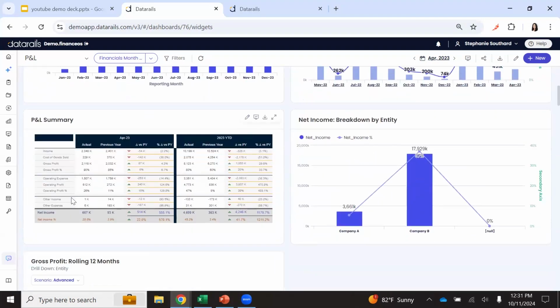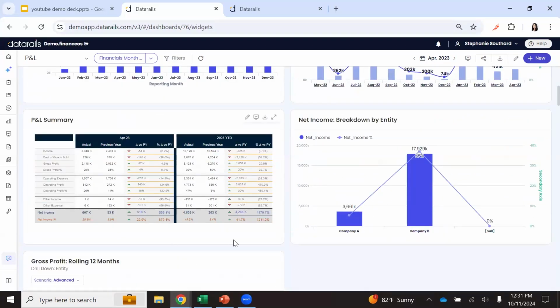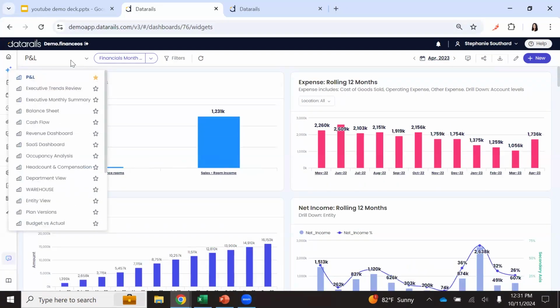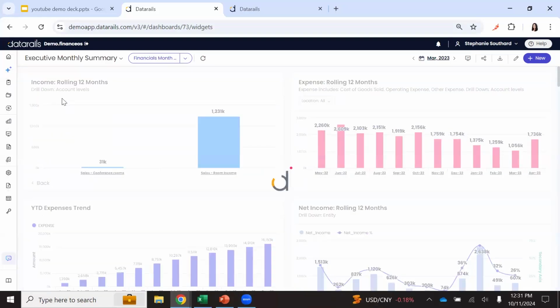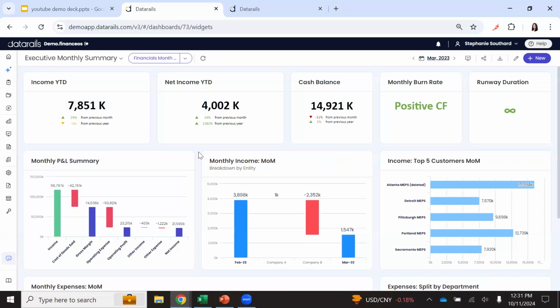And then here's that publish from Excel feature I was just showing you. It's that P&L we are looking at live linked in here. So not only do you have your data in a more digestible view, you can also bring in the Excel file. So you have everything you need in one place. But beyond just your P&L, balance sheet, and cash flow dashboards, maybe we want to create executive monthly dashboards for the executive team to see on a weekly, daily, monthly basis.